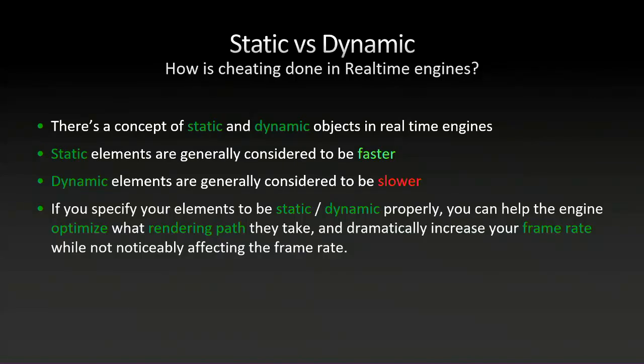Dynamic means it has to react to everything in the scene and the level: all the lights moving around, the shadows changing, the players running. Those are your dynamic elements, right? And they need to be computed every frame because they're changing. If we set up our static and dynamic elements properly in our scene, we can gain a lot of performance back. This allows the engine to pick a proper rendering path for our objects in the scene. That's another terminology that will be important to you: the rendering path. There are paths that are considered slow, fast and optimal.